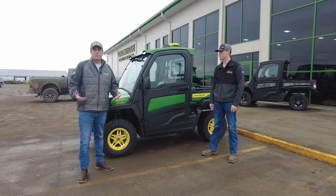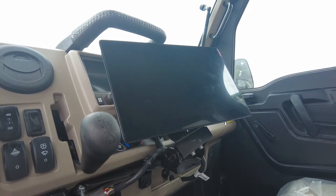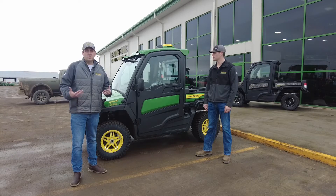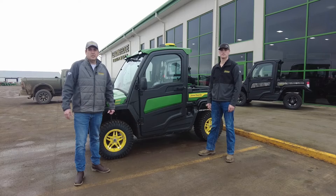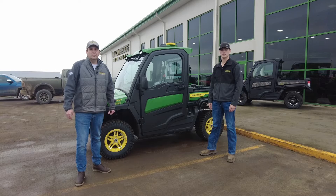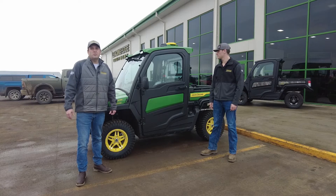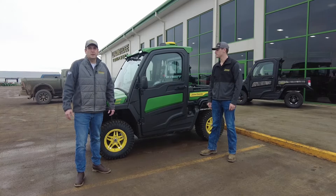This Gator is actually Auto Track Ready from the factory. Inside it we have a G5 display and the globe on top. What we're seeing customers find a lot of value in is they're going out and setting their boundaries on their fields in the Op Center to prepare for the spring planting 2024. The boundaries are a building block from John Deere for many new products that are becoming available through the Op Center.